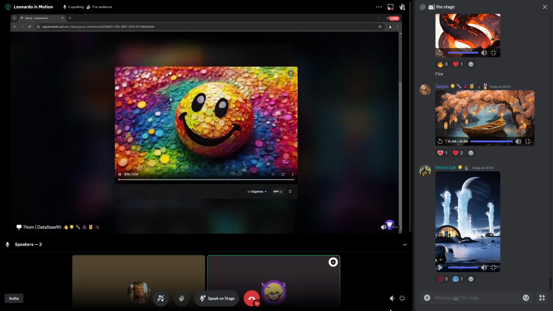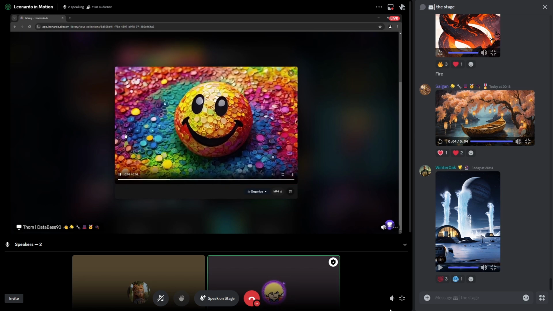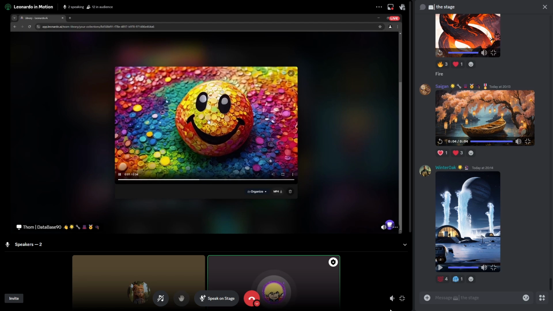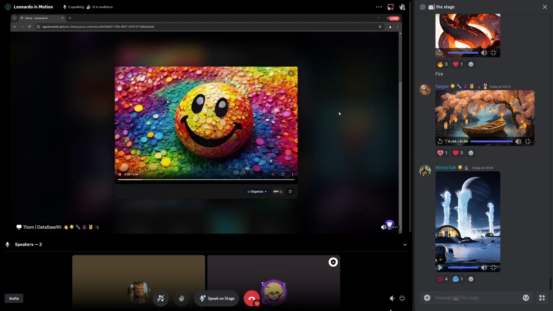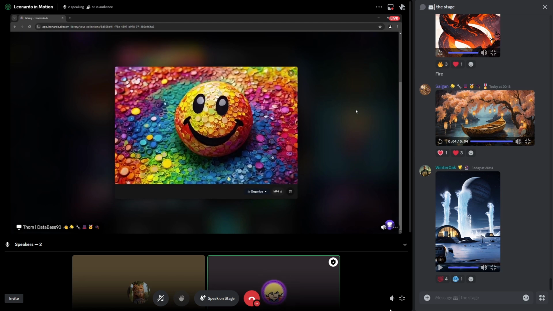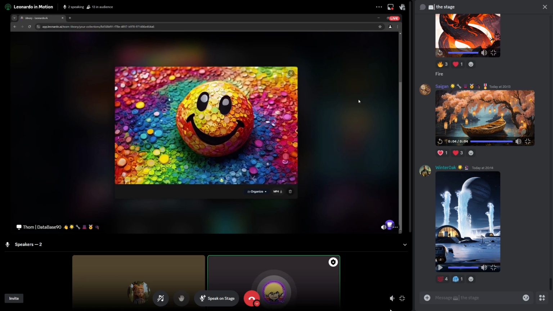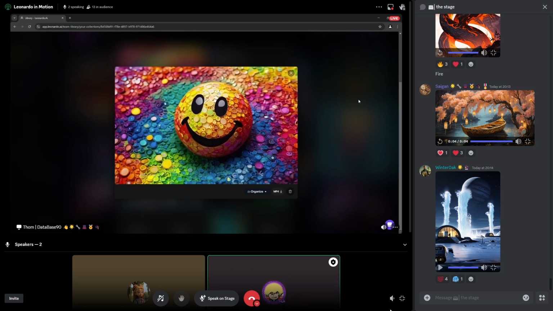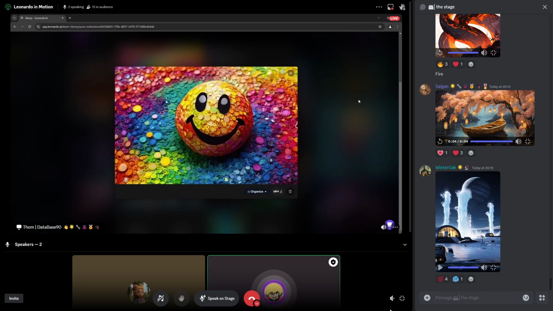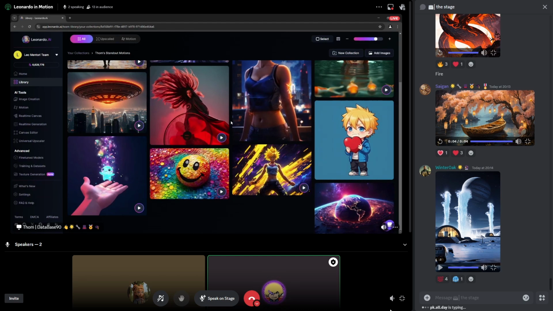Let's see, this one I think there's a bit of movement for the subject as well. Yeah, this one I put in my standouts folder because you've got a bit of movement in the background, but you've also got the smiley itself, which seems to be turning towards us. And that's basically the three different motions you can get. Rarely, you also get a combination of two of those, where there's a camera pan, a camera zoom, or maybe a zoom and a moving subject, or a pan and a moving subject. It is random, as with everything with AI.